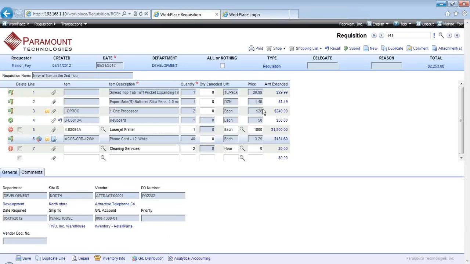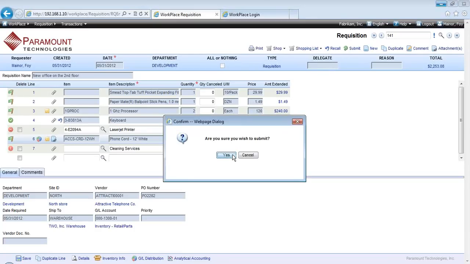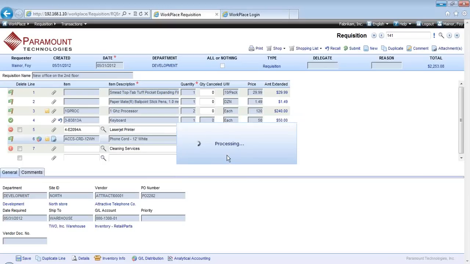Now we also have the ability to cancel items on a PO. Again, this might be different depending upon your back office or financial system, but you could come into here. There's those 40 12-foot white phone cords that we ordered. We've obviously already received and matched 30 of them, and if we know we're not going to get the remaining 10, then you can put a 10 in there, submit that, and that'll cancel those remaining 10 on that purchase order. If it's canceled the remaining amount, then that'll close that purchase order out. So that's just additional functionality or other things that you can do within the Workplace application.